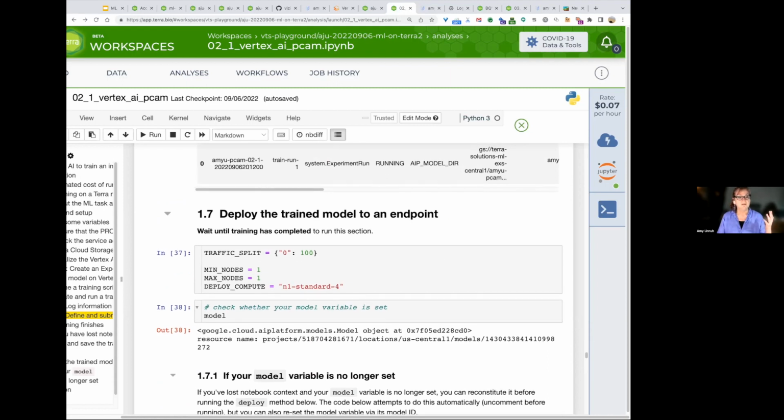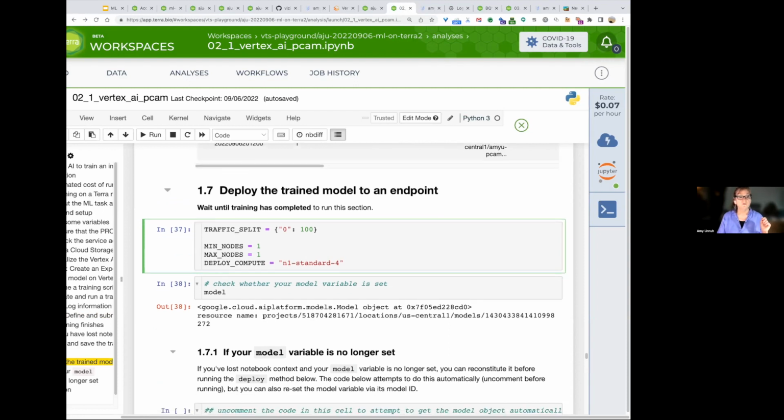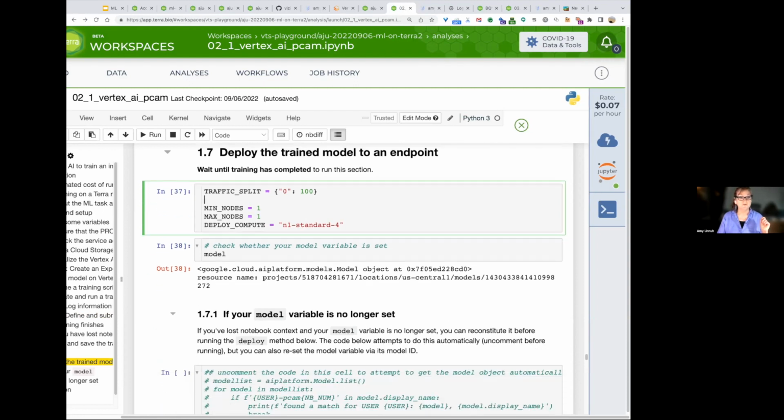Assuming that you've trained your model and want to deploy it to an endpoint, what you would first need to do is a little bit of definition. You can do this in various ways, incidentally: you can deploy your model programmatically, or you can just do it in the Cloud Console. You need to define what kind of traffic splitting you want on your endpoint.